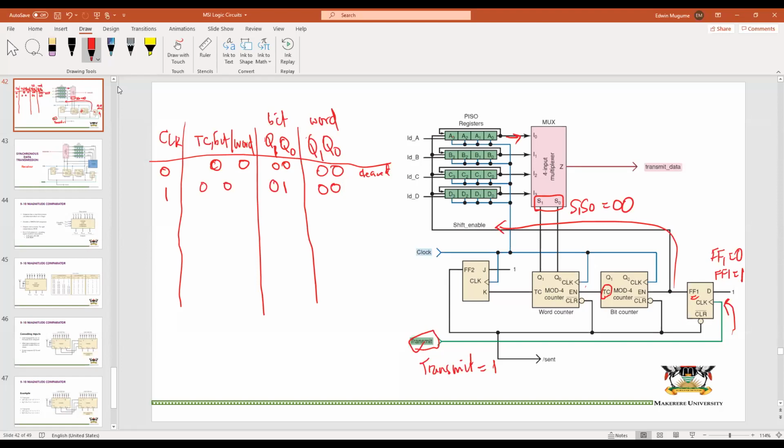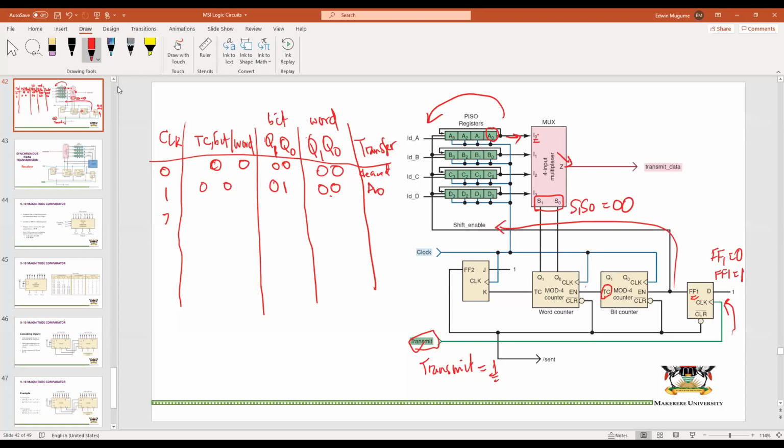That means that this multiplexer will be focused on I0. That is the input that is selected to go through. Until this changes to 0, 1, we are going to continue selecting that. So let me say transfer. That means in this case, we are going to transfer A0, because this is the first one and we have got our transmit as 1. But we need to remember that it also floats back and goes to that side.